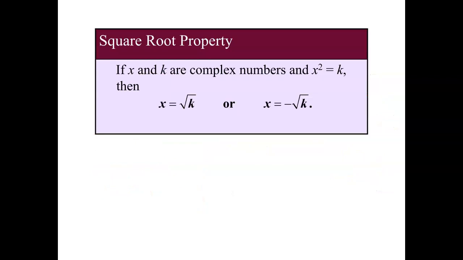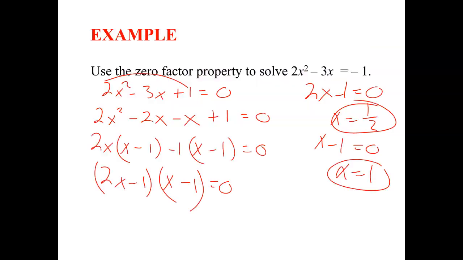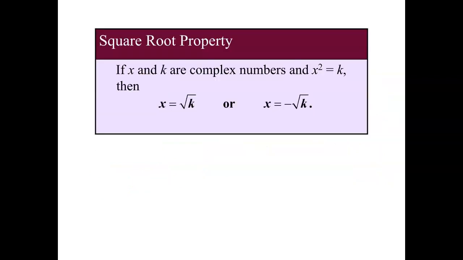So another thing that we're going to talk about is our square root property. With the square root property, we're looking at a quadratic where I've only got one instance of the variable, meaning I don't have a linear term. I've got my variable squared and a bunch of other stuff, but you don't see x anywhere else. We can isolate the x and then square root both sides in order to solve for x.